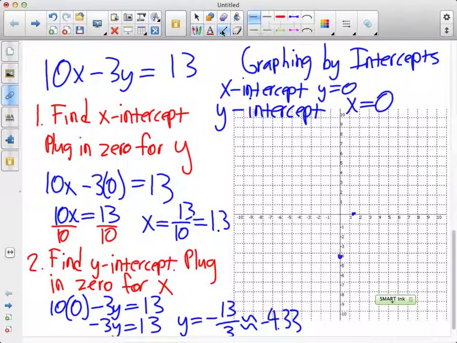And now I can go ahead and draw my line, because I have 2 points. My line looks like this, but straighter, because I messed up there. But we didn't have to find the slope. Well, we did find the y-intercept, but we didn't have to find the slope. But we still were able to find the graph of this line. Sometimes this is a quicker way of graphing lines, but it's up to you. As long as you know one of those methods, then you're going to be okay.